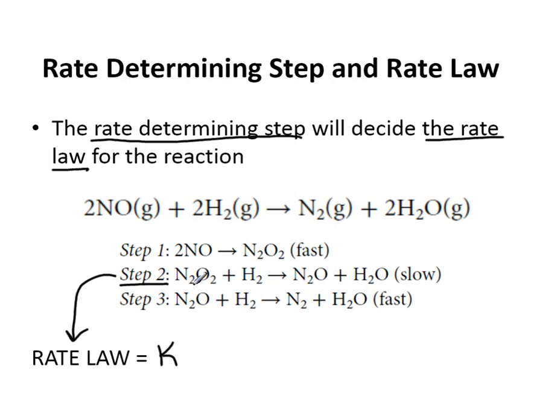Here's our N2O2. And just like before, we put it in square brackets. Then we're going to put in our H2 in square brackets. And then what happens with the exponents? Here, with your rate determining step, as an elementary step, it becomes the exponents for the reaction. So here we've got 1 for our coefficient for balancing. That's going to become our exponent. We've also got 1 for coefficient for balancing for hydrogen gas. It also becomes our exponent here.